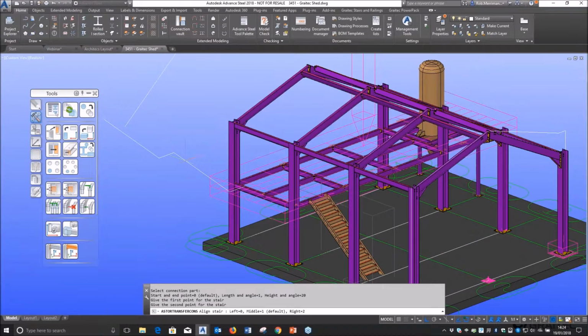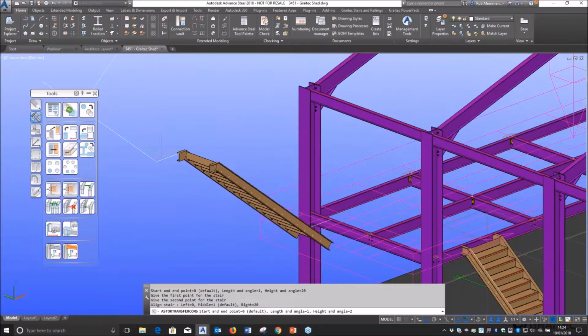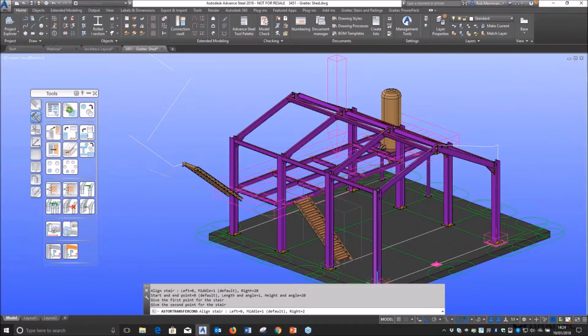This time I want it to the left of the line, so I'll leave it at 0. It's taken me straight back into the macro, so I can pick my endpoints to the left of the line, pick my endpoints to the right of the line.